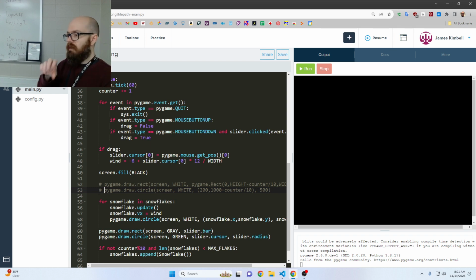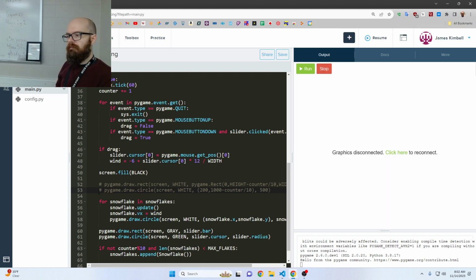But what if we just had several circles throughout the screen and they all added up to sort of a lumpy snow accumulation? So what I'm going to do is every slice of the screen, maybe 20 pixels or so, will have a circle that grows every time a snowflake lands in that slice of the screen. They're random, so it'll be mostly even, but not completely. There'll be one area that gets a little more, one area that gets a little less. So what I'm going to do for that is, let's do a dictionary. It could just be a list, but let's do a dictionary.